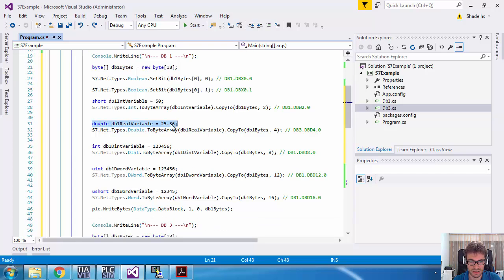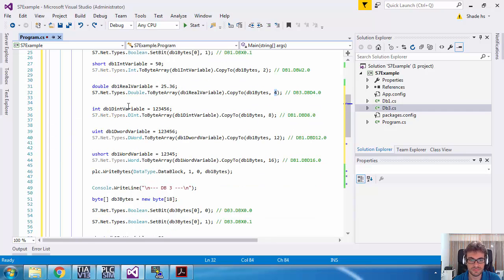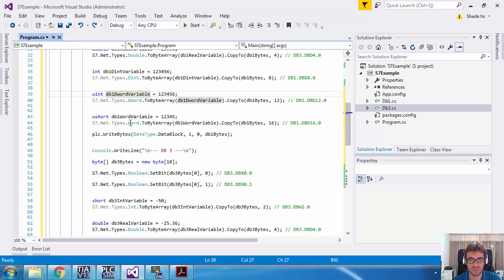To write the real value variable, we use the converter from S7.Net.Types.Double. We write ToByteArray. The bytes we copy in DB1 bytes starting from index 4, and so on with the double integer, with the word, and with word.